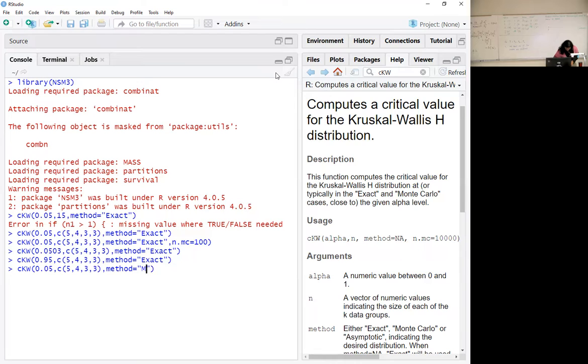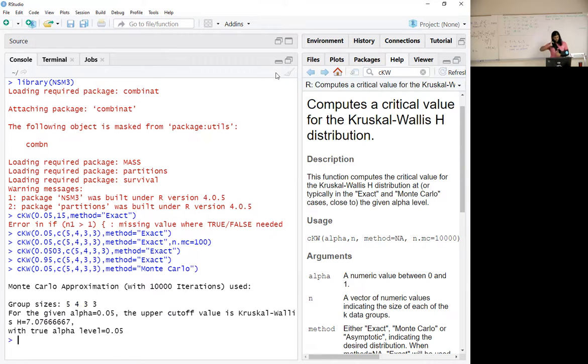Let me get the critical value. This is bothering me. We have the example we did, and it looks so similar. But this one worked. I don't know why.